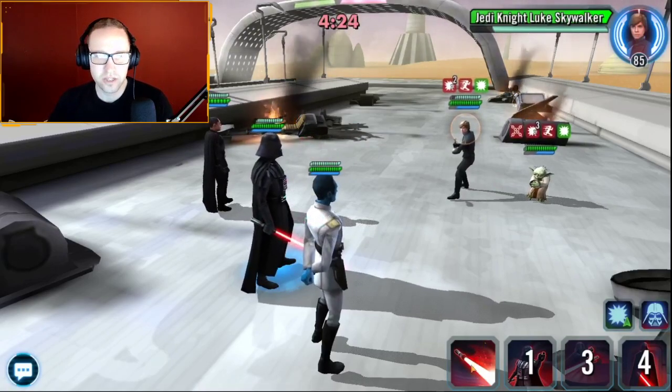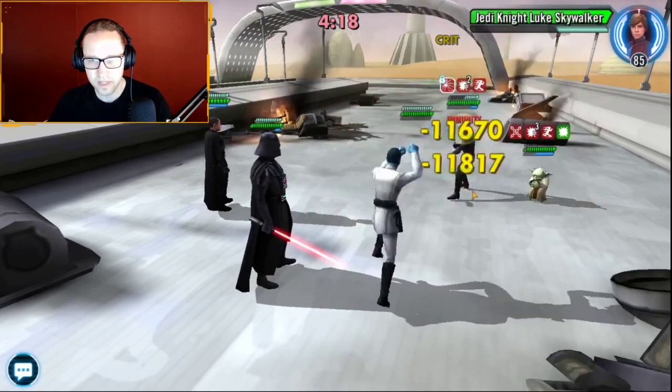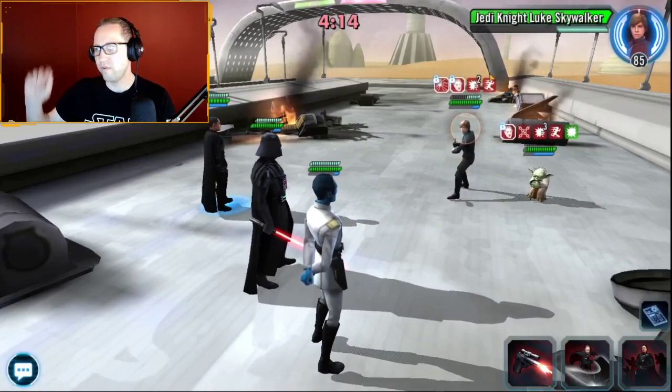So now I'm trying to just put an ability block on Luke. We're going to fracture Luke anyway. Didn't get it, so now just fracture him, because he's going to be slow. Your Thrawn's going to get in front of him. And now I'm just going to say, hey, screw it, why not? Let's just flip the board.